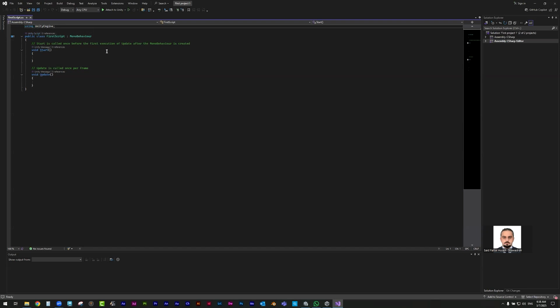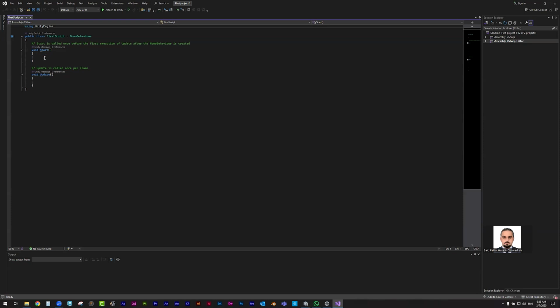By using this library, the compiler could understand the code or the words that we are going to write. Here we have the class. Each one of the scripts usually contain one class. Inside the class, we have two very popular functions, the start and the update.